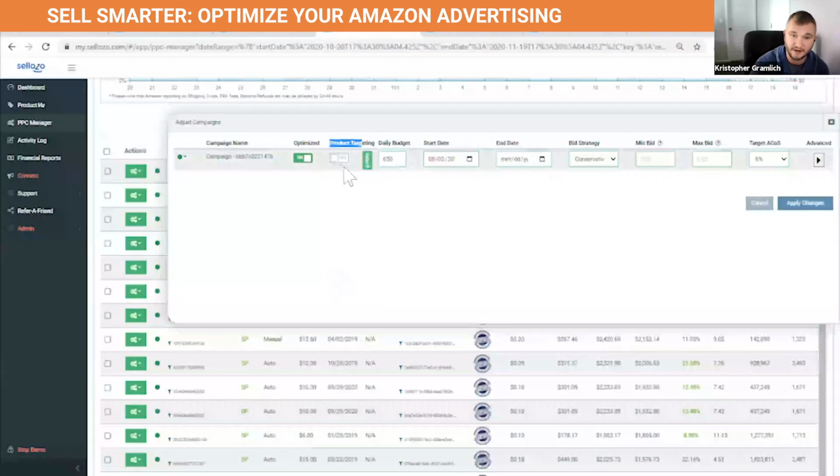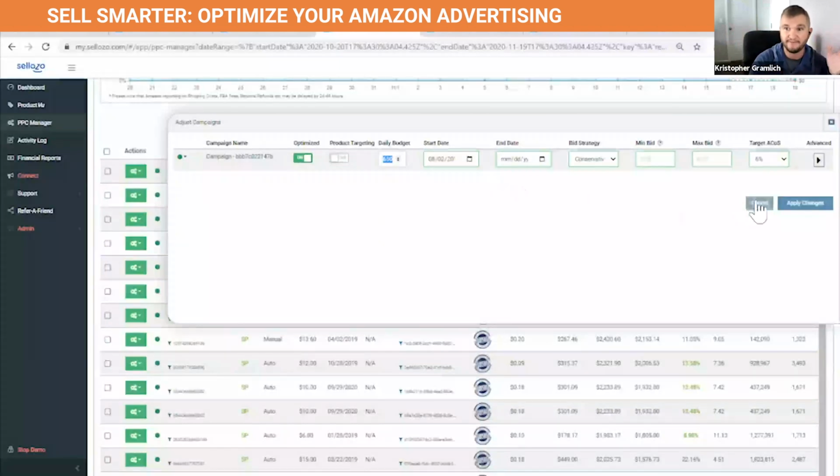So if I turn this on, I'm also going to target product. And if I turn the optimizer on, I'm also going to be targeting keywords, and they're going to move to a manual campaign that Sellozo automatically creates for you. Sellozo will automatically create a manual campaign for your auto campaign. That's where we link them together, and we send the search terms and the keywords over to a manual campaign as an exact match in a different ad group, and your ASINs are going to go to another ad group. The way we do that is we take 20% of the budget from the auto, because you have to have some budget to create the manual campaign. And now we're going to make you a manual campaign as exact match.